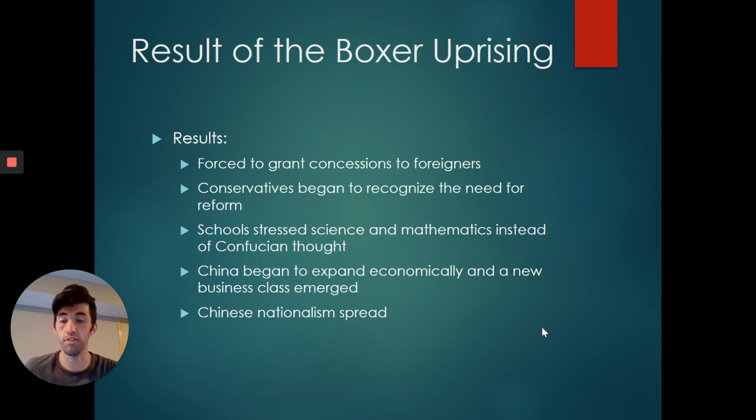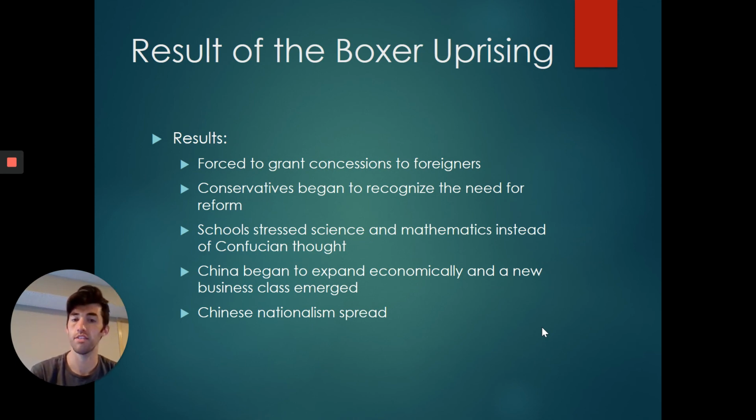Conservatives began to recognize the need for reform. This is a big one, right? So historically, Confucianism, what we've done has worked, let's keep it up. They're starting to understand that, you know what, this is not beneficial for us. This is problematic. We need to start thinking about accepting some of the other ideas that have been successful. And that's why Europe is so successful right now. They ain't looking back. They ain't looking to the 1500s. They're looking to the future. And so the conservatives are starting to realize this.